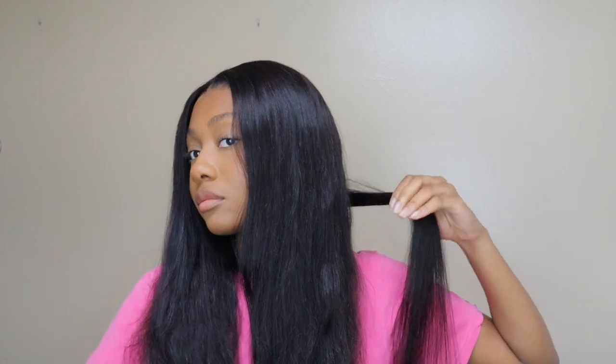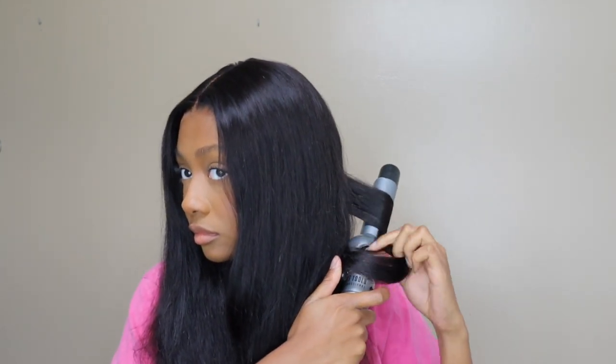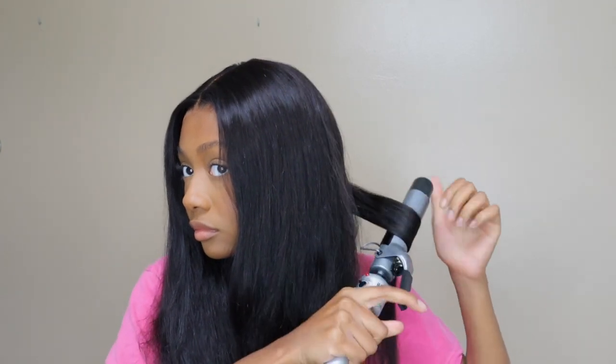Alright, so now I'm about to start curling this hair. You guys are probably tired of me curling hair, but I've really been into curls. Like, for the longest, all I would do was straighten my wigs, but I really do like curls now. So I'm just doing the same curls that I always do.